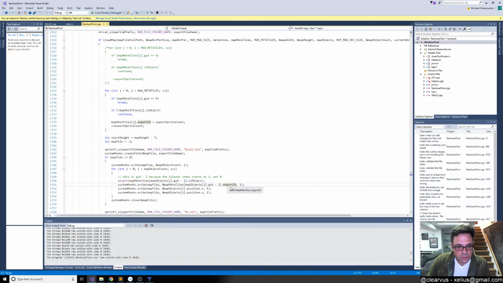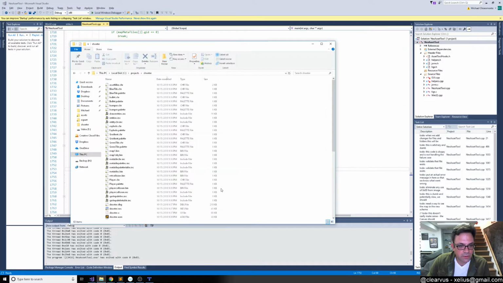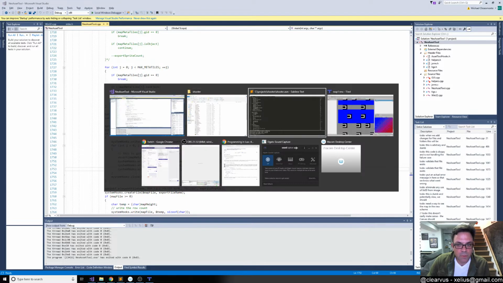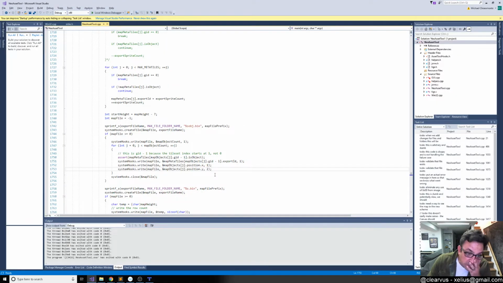We changed how the objects are being exported, the 4 bytes per object. But it doesn't even seem like that's the issue, because it seems like the process of including these objects is creating this problem.